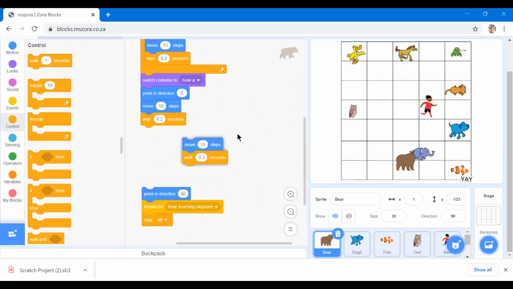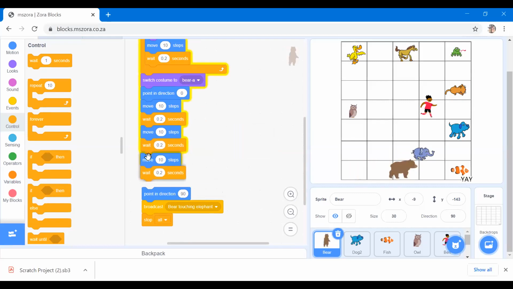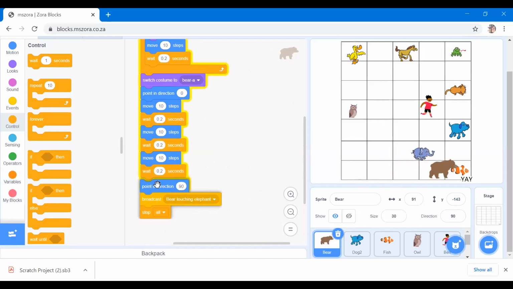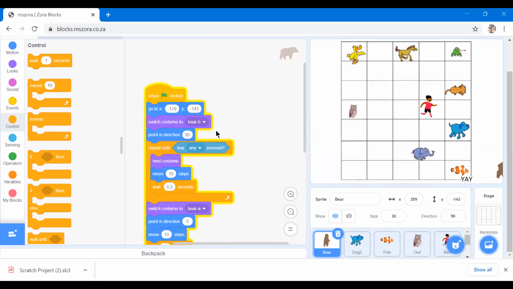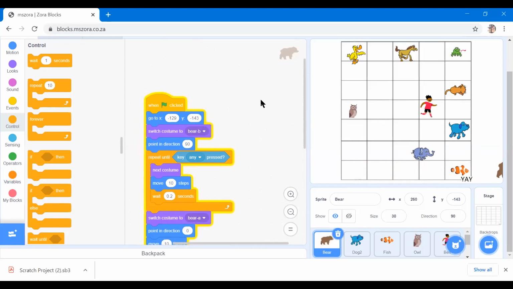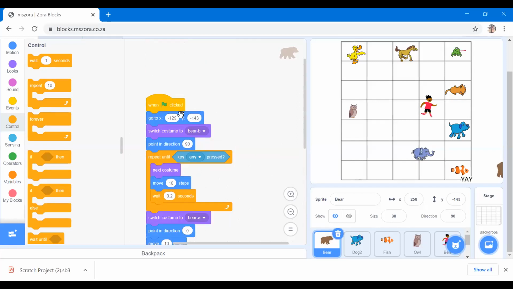So we need to duplicate these blocks. Okay, I know it's all working while I'm clicking on it, but we don't worry about that. We'll just stop all. Where's my stop button? Okay, I have to find my stop button on the screen here, and I can't see it because there are other windows in the way here. So, there, I'll just click that thing. Right, let's do it again.